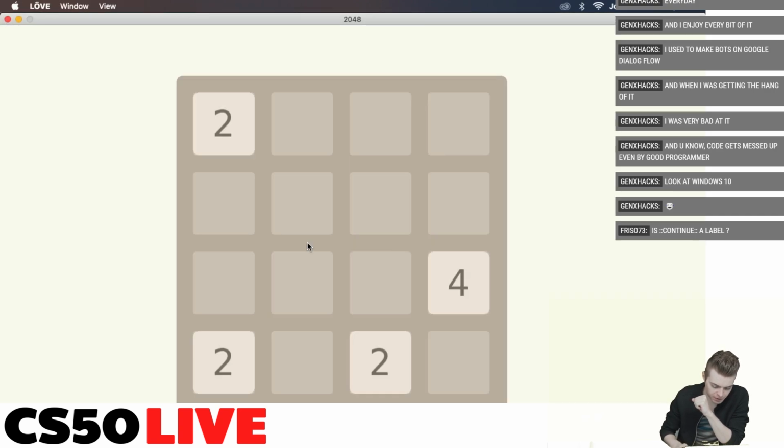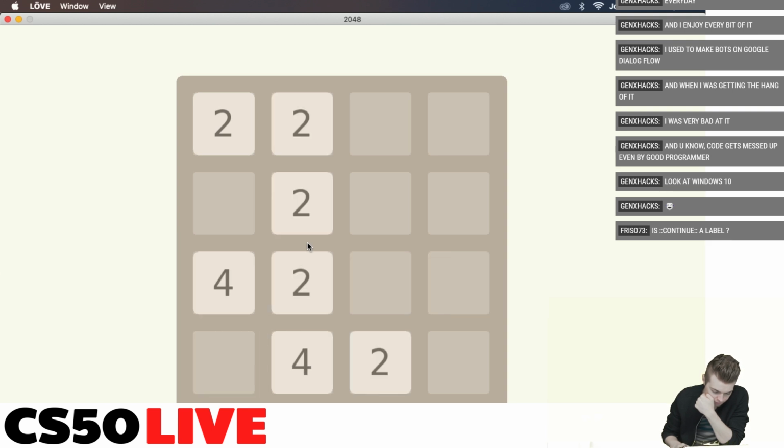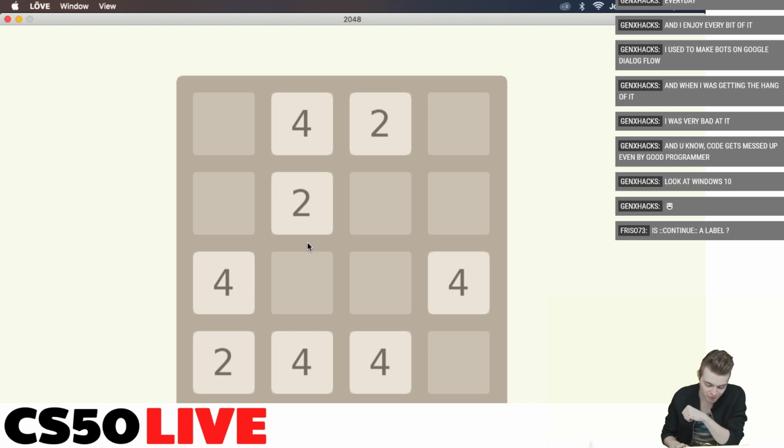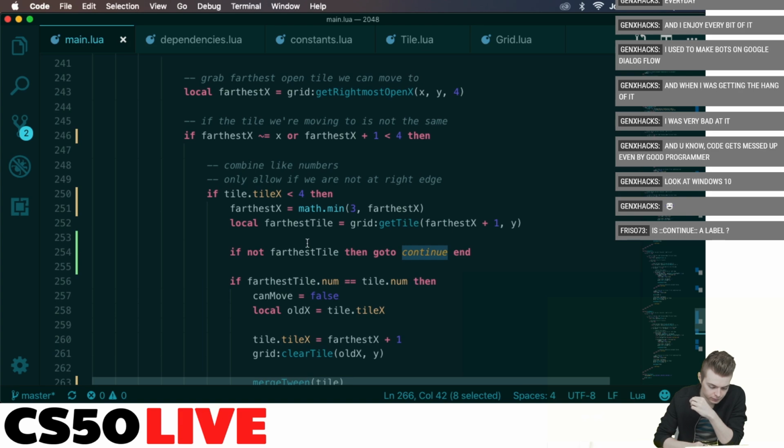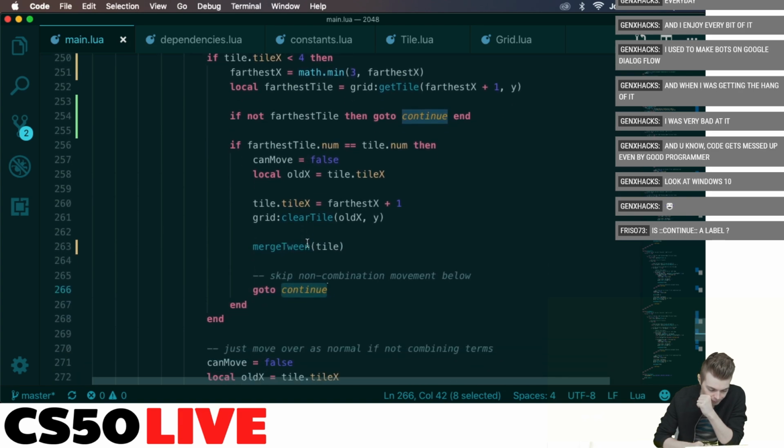Well, I mean, it works, but for some reason the very first row isn't moving over. Or it's only moving over when there's actually a tile there. Oh, wait. That could be the problem.